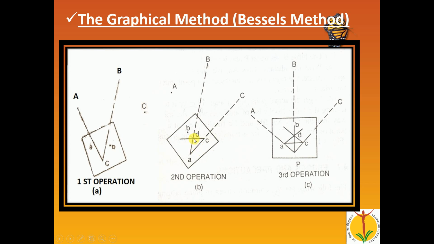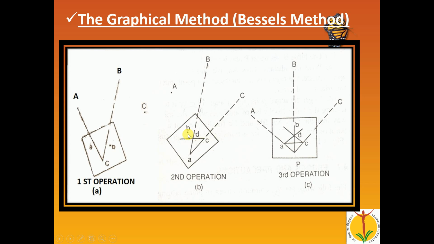The previous line is here, this line AC, and D, this is the previous line. If we draw one more line with the alidade touching point a and bisecting the ranging rod B, where these two lines intersect, that intersection point we call small d, and here is the position of small b.